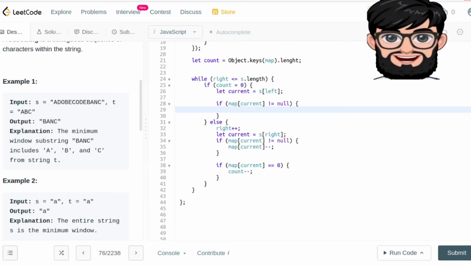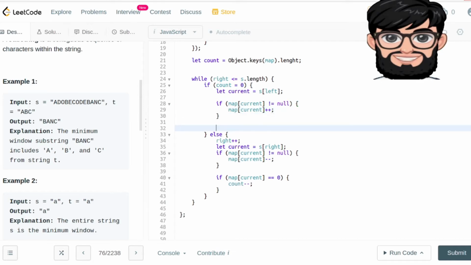So in that case, we're gonna say that okay, the map current is gonna become equal to plus plus, meaning that we need another count because we already removed our left pointer.